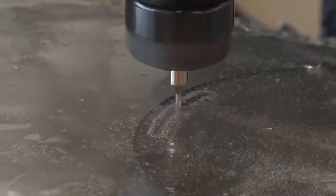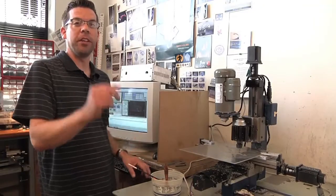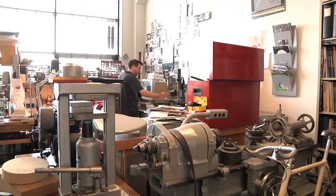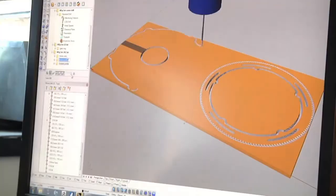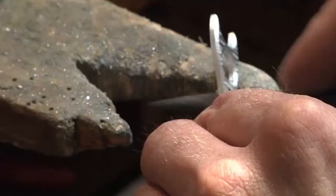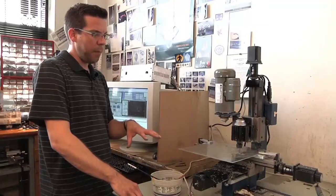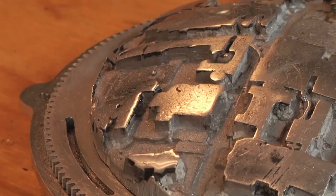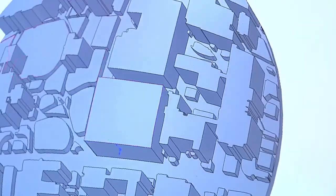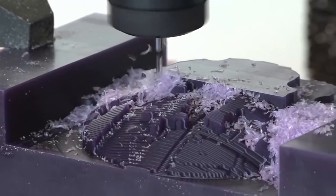Basically everything will be cut out with this machine or a larger CNC machine. A lot of people have this misconception that when it comes off of here it's done, like the machine does it all for you, and it doesn't. It's just merely a step in the process. The three-dimensional map of campus that Brian modeled is probably going to be the most time consuming because it's the most detailed. So we're going to cut it in wax and actually cast it.